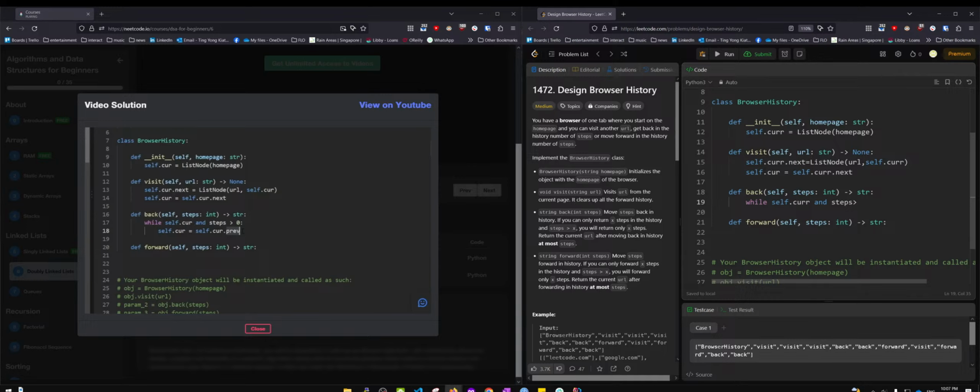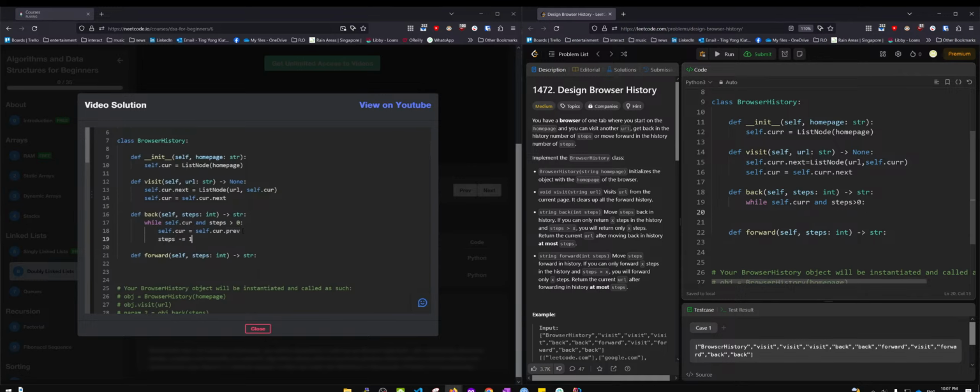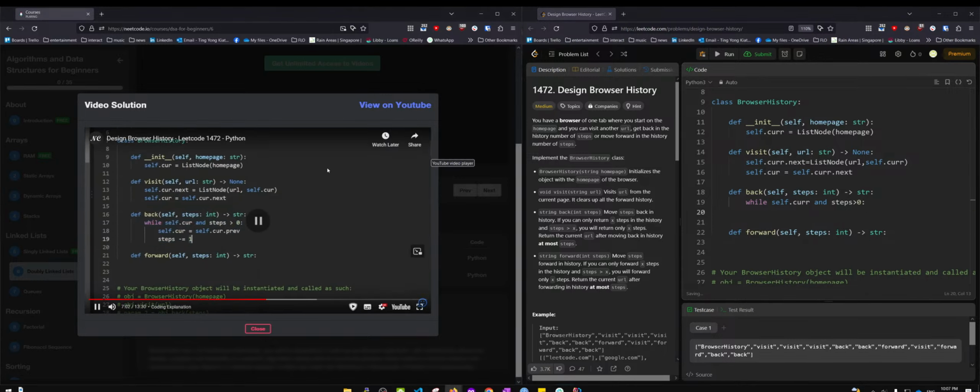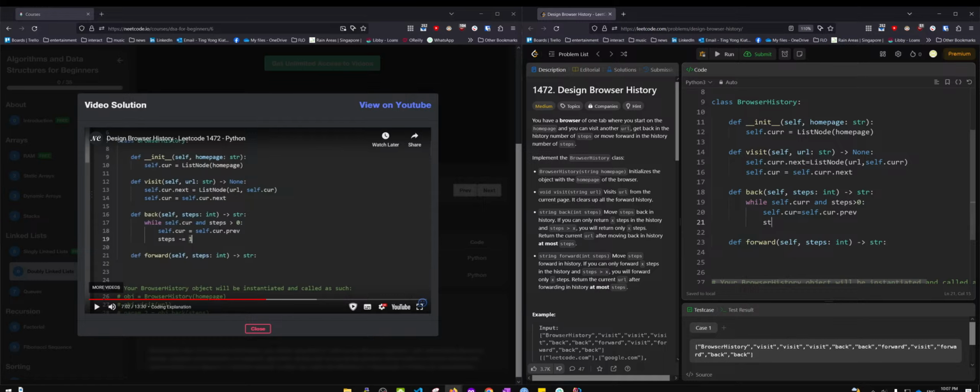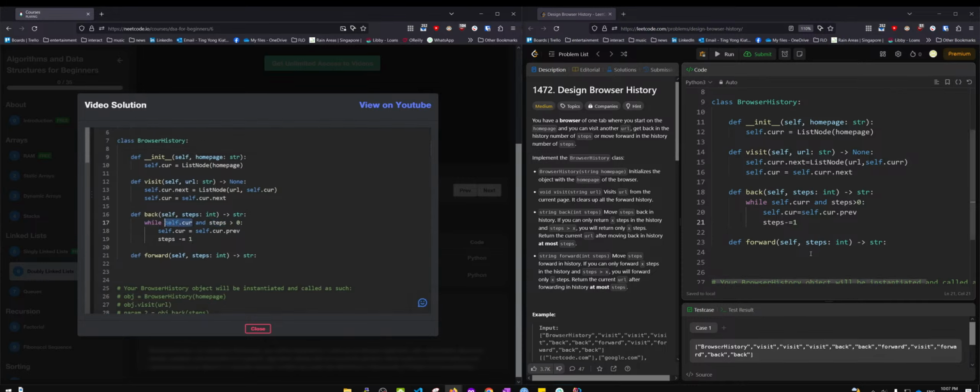We should also decrement the number of steps. So we're going to keep moving backward as much as we can, until we've either moved back this many steps or we somehow ended up out of bounds. But remember, we never want to end up out of bounds.